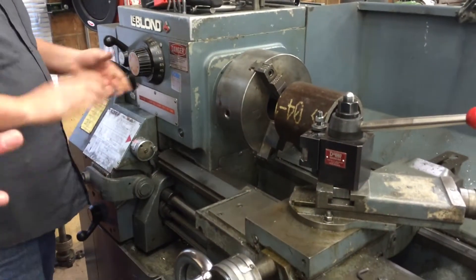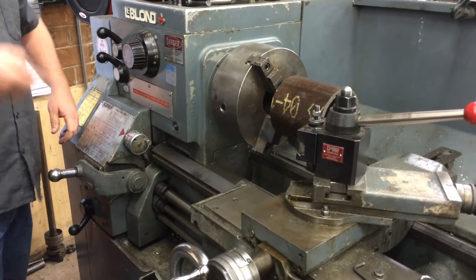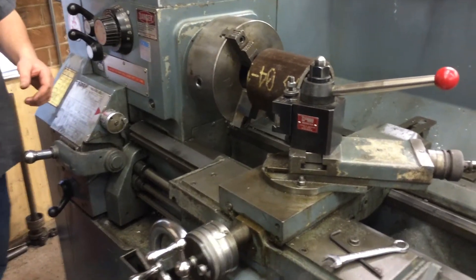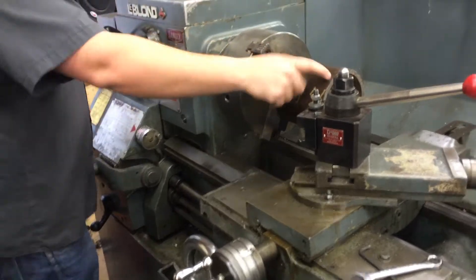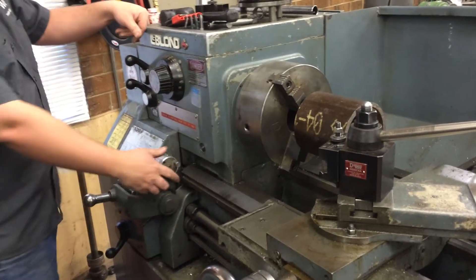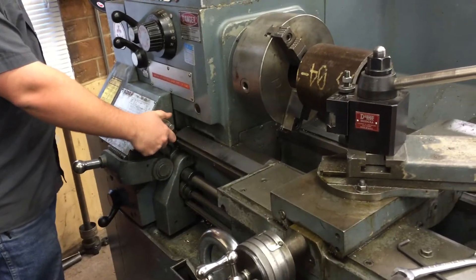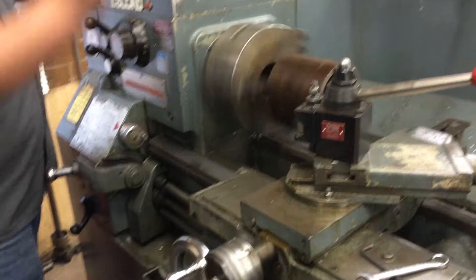At what speed do we go? We're going to go slow. This is a big park so there's a lot of distance travel there. Like on a tire, the center of your hub isn't going as far as the outside of your wheel. So we've got a lot of material spinning out there. We're going to go slow — probably start at 132 and see how it goes. He wants it spinning towards you, over the top onto the tool.